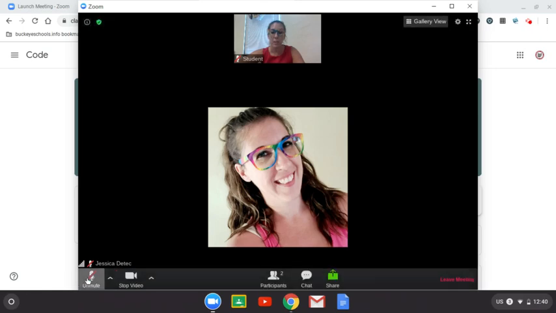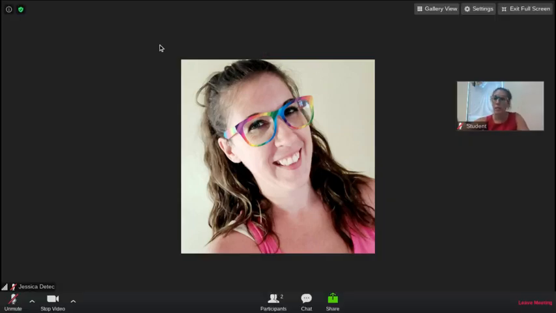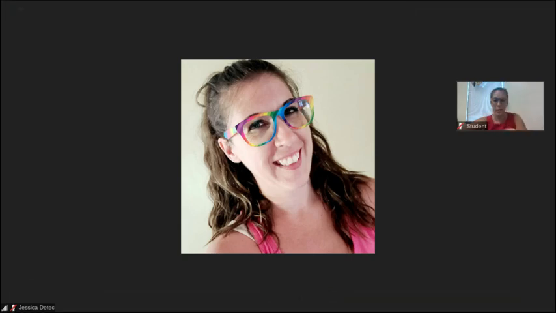Now, right now we're in a minimized view. If I wanted to see everybody a little bit bigger, I can go over here in the top corner. I'm not going to click the X because that's going to close me out of it. But if I click that square next to it, it's going to maximize this so that it's full screen. But now you'll notice I lost all of those other tools that I had around my screen. I also can't see my stop video button. I can't see my mute button. I can't see any of those right now. But if I move my cursor, you'll notice that they all appeared at the very bottom here. That's a little challenging because once it goes idle, it takes that away from you.